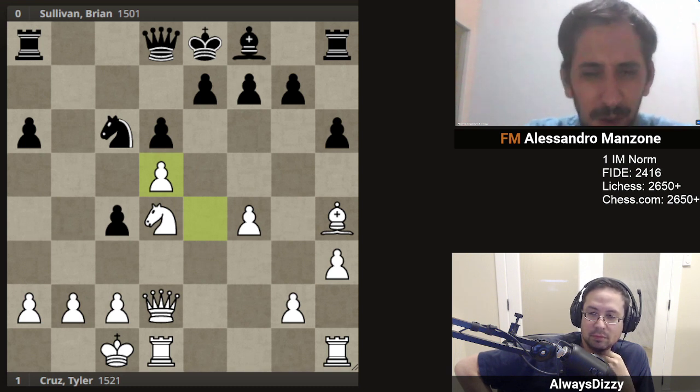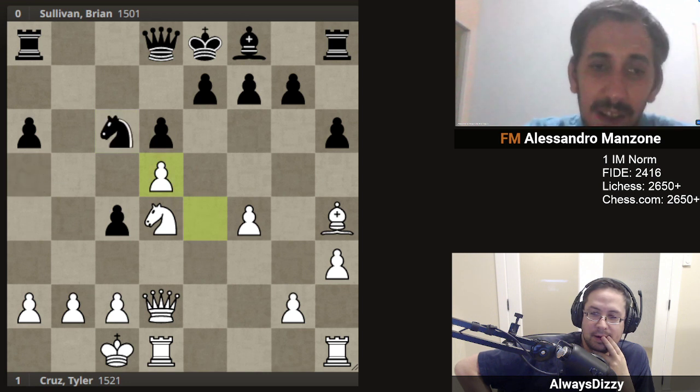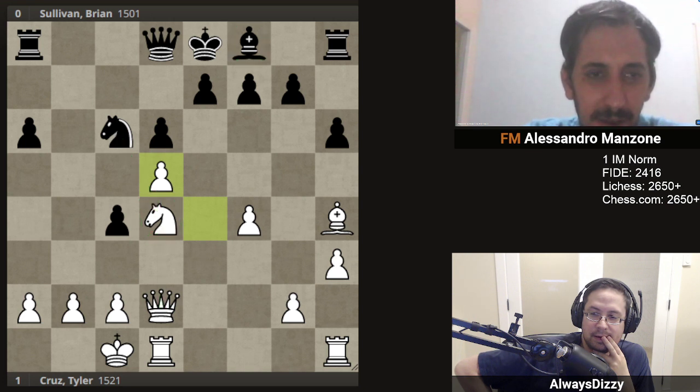Knight a5 is pretty strange, though. I don't know what this is. It's still hard. I mean, if you take queen takes and he has the same problem, that bishop is misplaced. But I think you should go for that. I don't know. Knight a5 certainly doesn't look like it. Bishop e1. This one was nice.